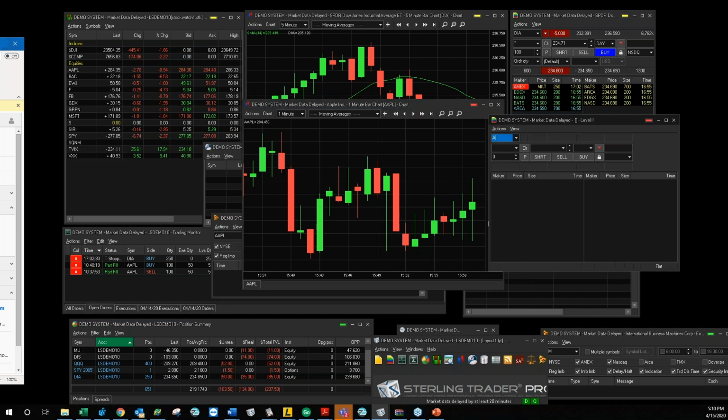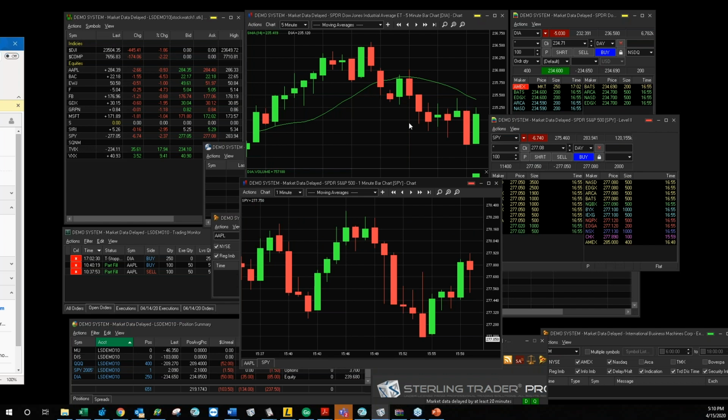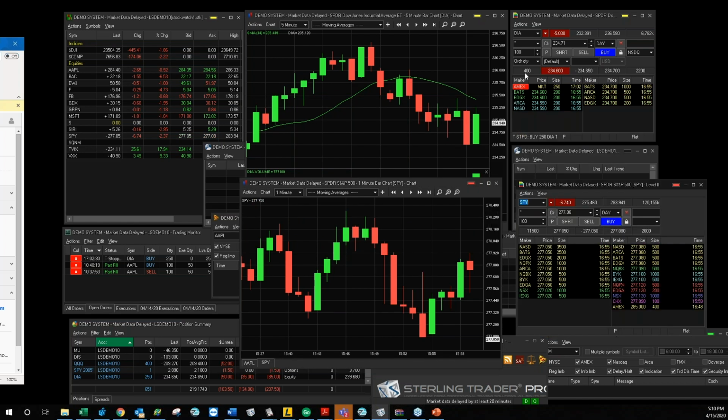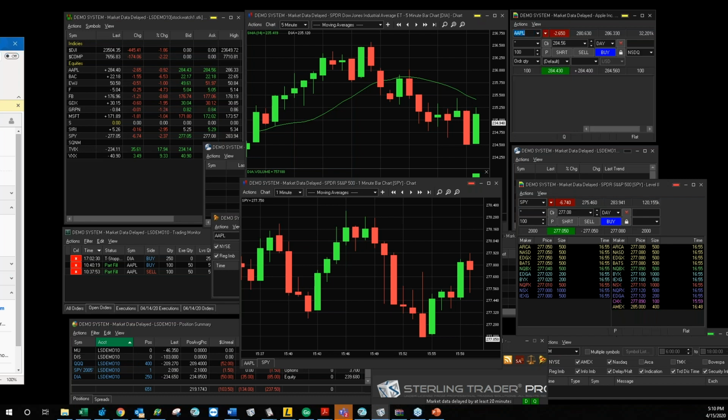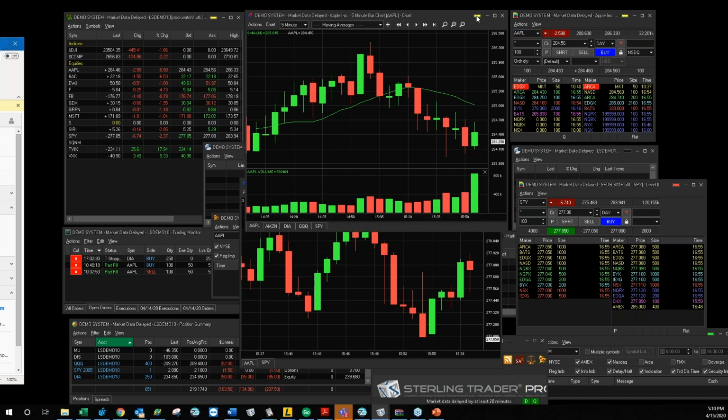So when I do change a symbol, you can see this chart is going to update and the top grouping will stay the same. So I have my top group is Apple, and the bottom group is the SPY. So the color linking determines what window is linked to that.